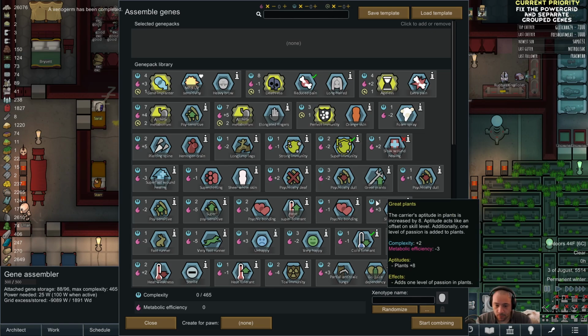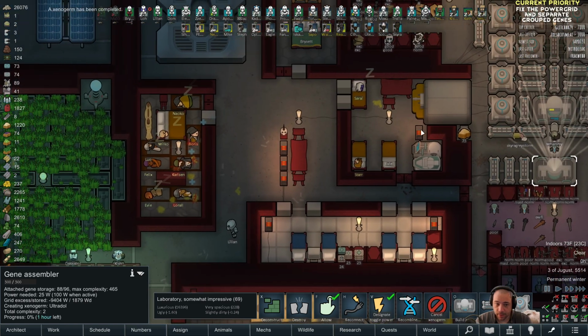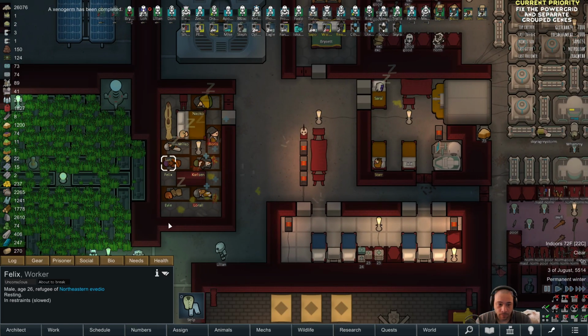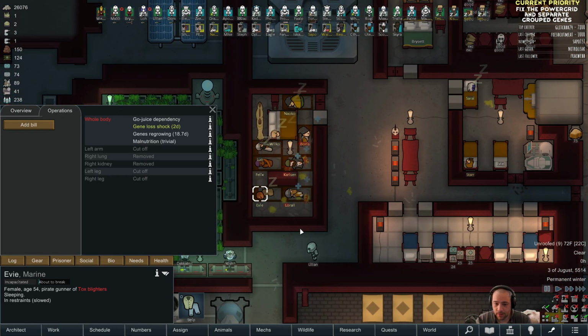And then one last one. We'll go with superheat tolerant and psychic bonding. Oh, Evie, you're in the wrong... What the heck?